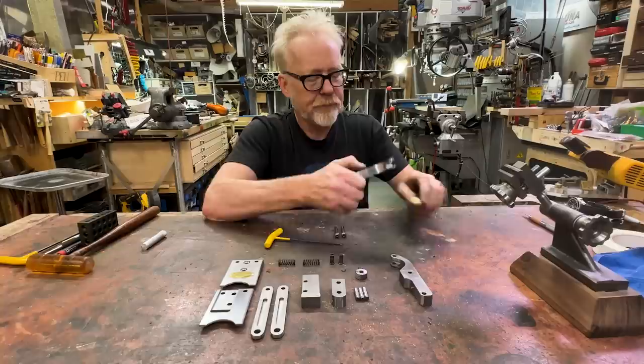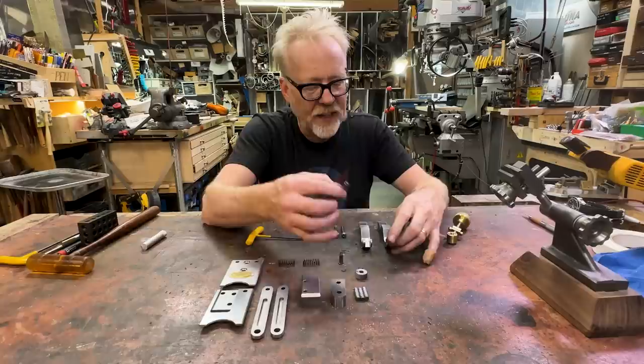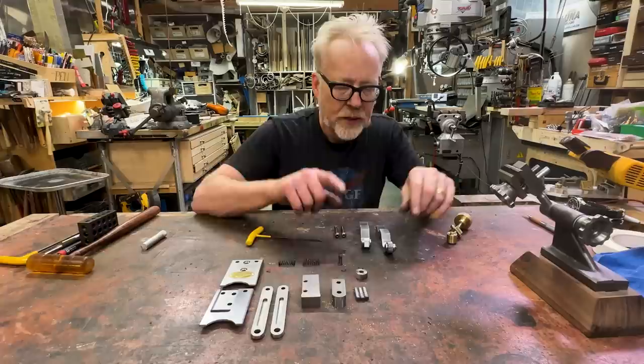We'll do this like that. And I have these little plugs. These I also did not make. I scavenged these from a clamp knurler because I liked that they had these little low profile flat heads. And the flat head means that I can get, this is how close I can get to the work, less than that, actually just about 100 thou. And it allows me to get right up to the edge of a lip if I need to. Same thing on this one.